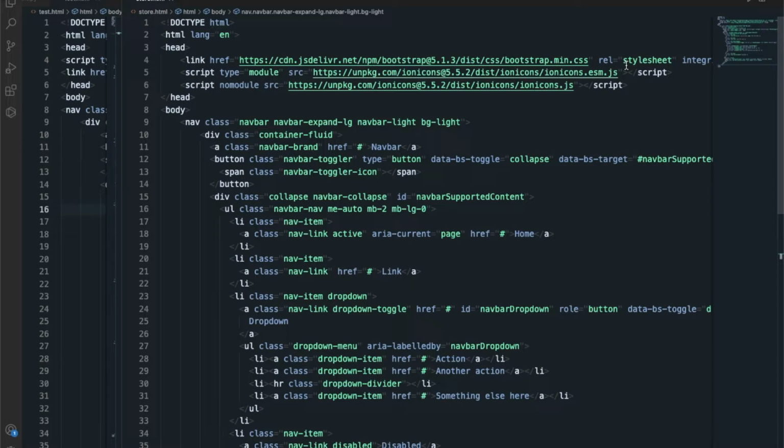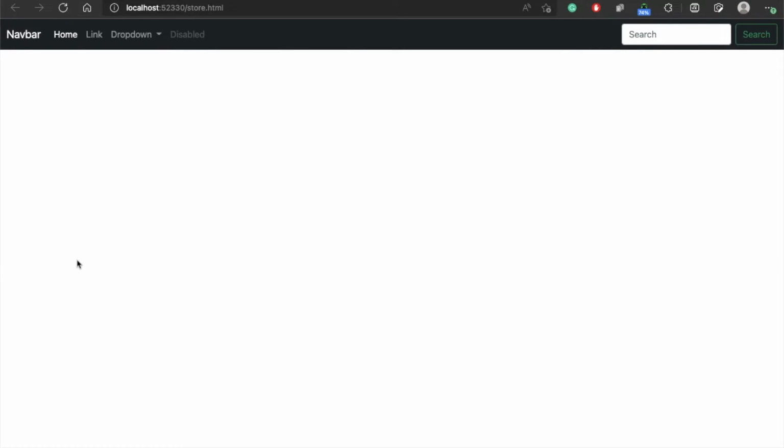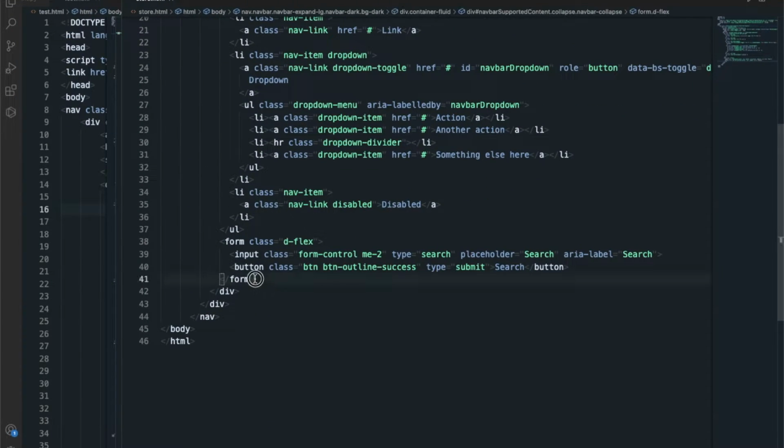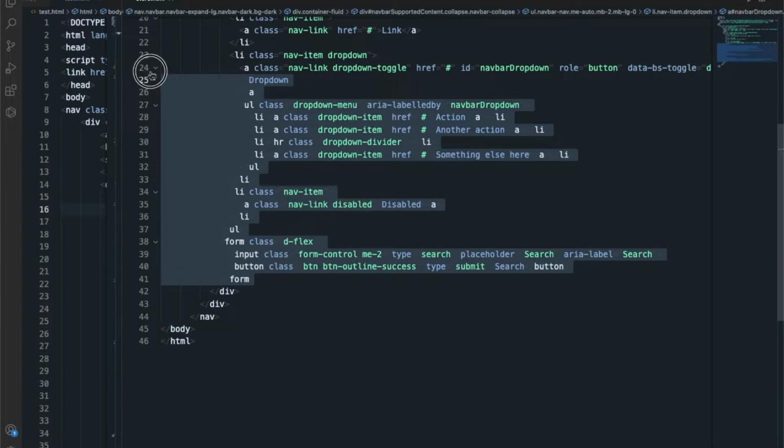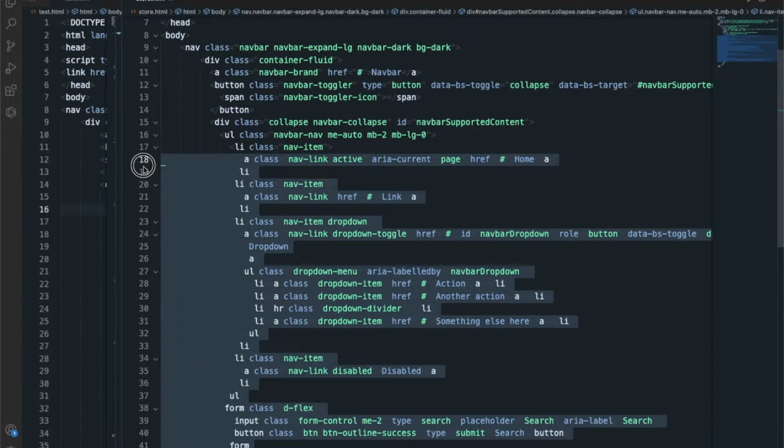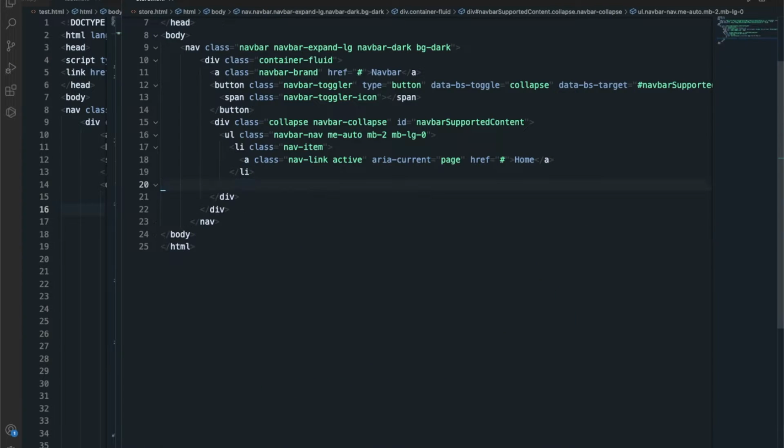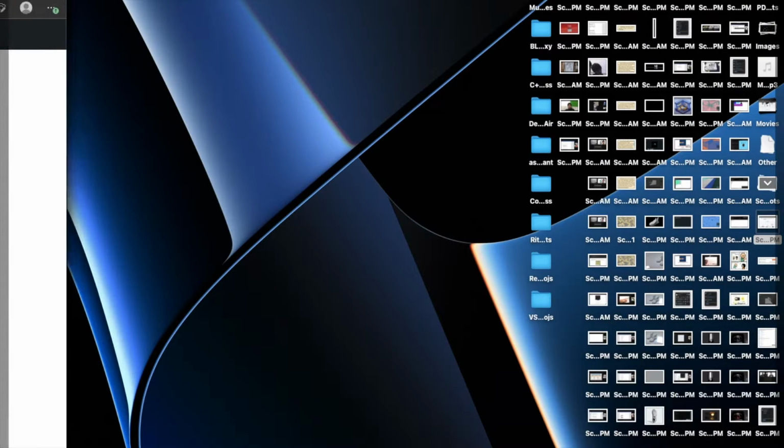So first of all, I'm going to customize this to my liking. So this navbar is going to be navbar dark, and I'm going to make this dark so that can be inverted colors. So now we have this. Next thing, I'm going to delete these search drop downs and other things that I don't need, so I'm just left with the home button. Okay, so next we're going to reload the page, and we can see that we have this home button.